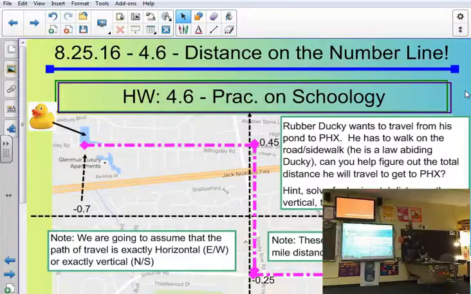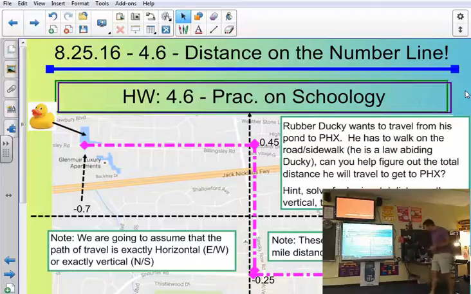No, he can't fly. He's going to waddle on the road or sidewalk. He's a law-abiding duck. He walks on the sidewalk. He doesn't want to go to duck jail. You know Duck, Duck, Goose? Duck jail is just an endless game of Duck, Duck, Goose with no gooses. Can you imagine just duck forever?